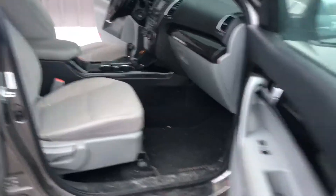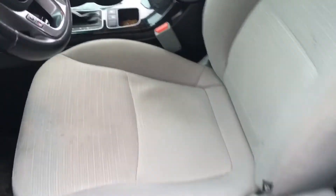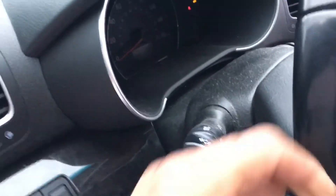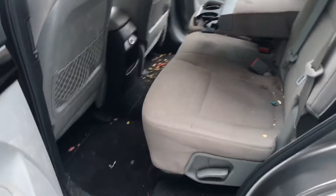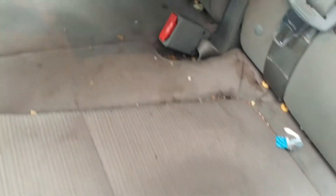Let's go ahead and take a look at the other side. Same thing. Driver's side, it's not terrible. We're going to have our work cut out — the center console area, getting this dash cleaned up, making sure the gauges are dusted. But the problem is going to be these back seats.